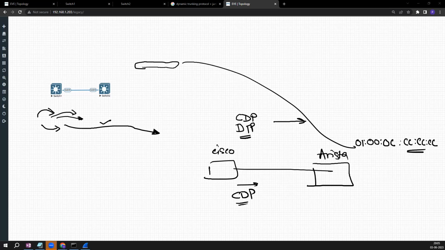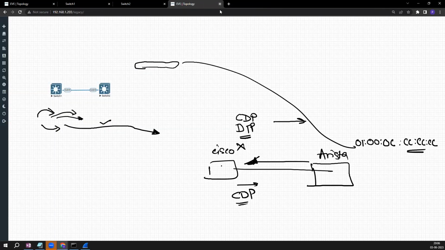Well, Arista doesn't know the CDP thing, so it will drop it. It will drop it as an unknown frame or unknown protocol. That's what happens. Let's say Arista has implemented something which is not understood by Cisco. Even if Arista sends it, Cisco will drop it. That's how two different vendors will try to talk to each other whenever they are connected. Is this good with respect to MAC address?